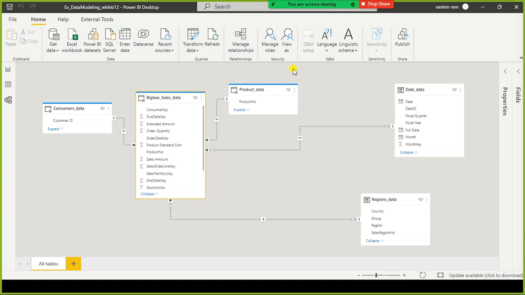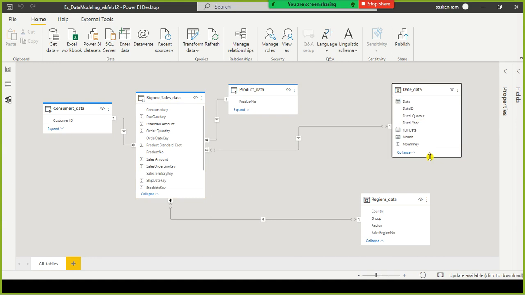So now I just use manage relationship to create the relation between the tables. It will take some time to create the link between these two tables. Once again, if you want to double check, you just hover the cursor on this link so that you can find the highlighted columns in these two tables, to make sure that you use the right columns to create the links. Good, fine.